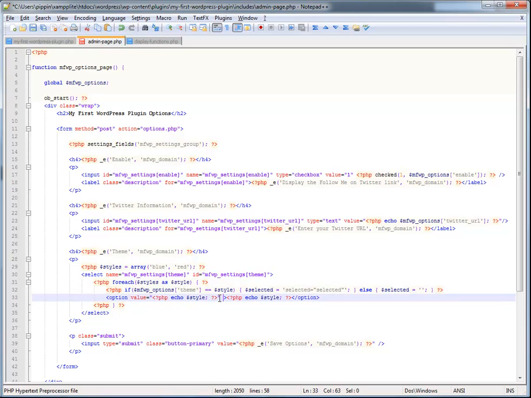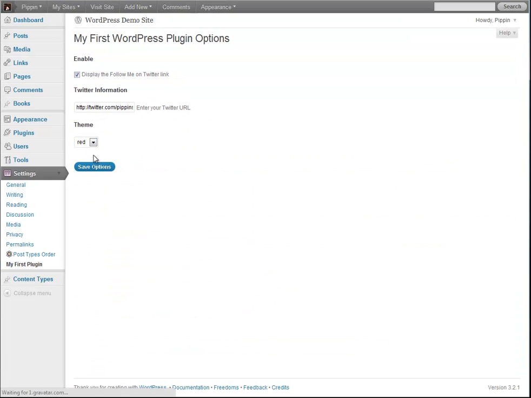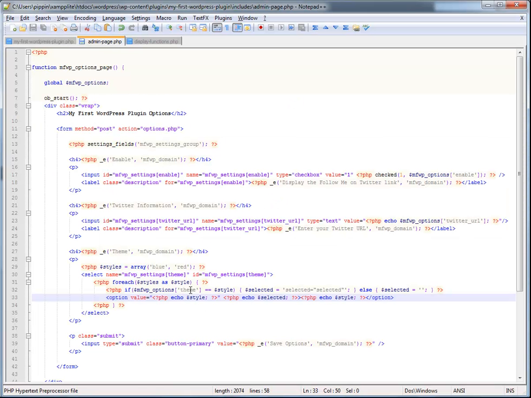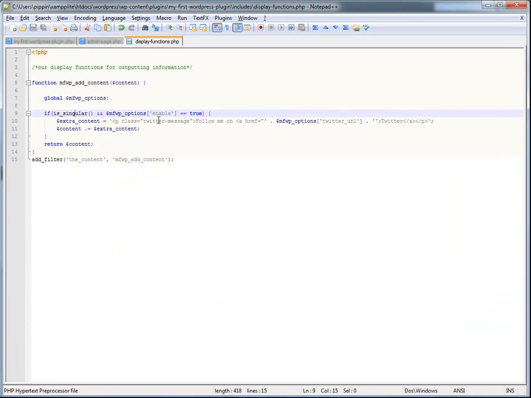And now, right here, we will echo selected. And now, you'll see it saves our color scheme, whichever one that we save. So in this case, let's do red. Okay, and now what we should do is we need to go and output the selected color in our box. So what we're going to do is this.